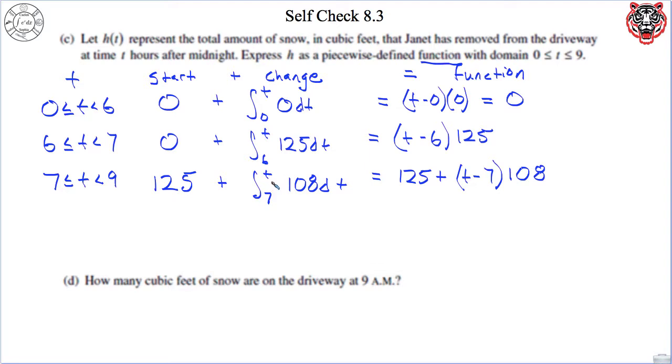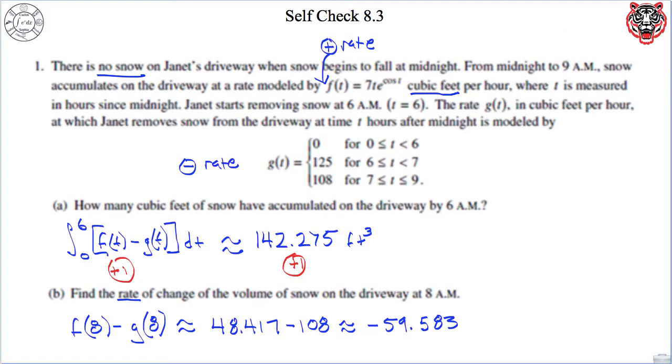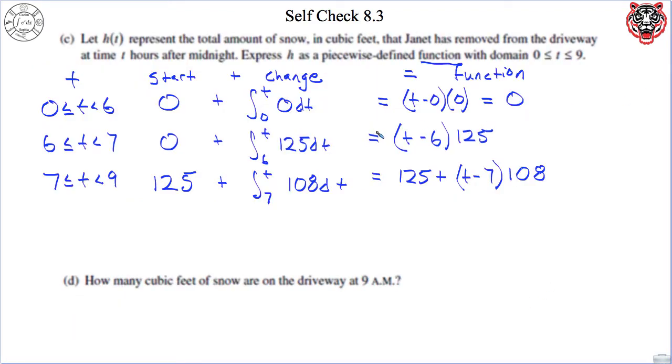So how to score this thing? Do we even score B? Oh, sorry about that. B, that's just 1 point. If you got this number, give yourself 1 point. For C, how many points do you get? There are 3 points to get. If you got the function for there, give yourself 1 point. Function for here, give yourself 1 point. Function for here. So if you got all 3 functions, you got 3 points. If you got one of the functions, you got 1 point.